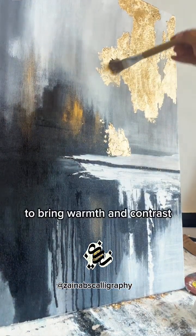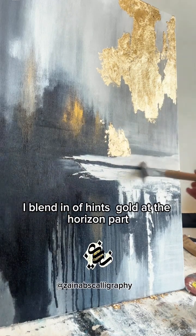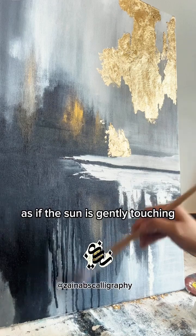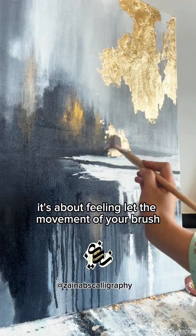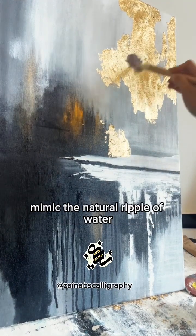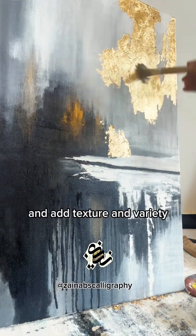To bring warmth and contrast, I blend in hints of gold at the horizon part. This adds depth and a magical glow as if the sun is gently touching. Remember, in abstract art, it's not about precision, it's about feeling. Let the movement of your brush mimic the natural ripple of water. You can even drag a palette knife gently in some areas and add texture and variety.